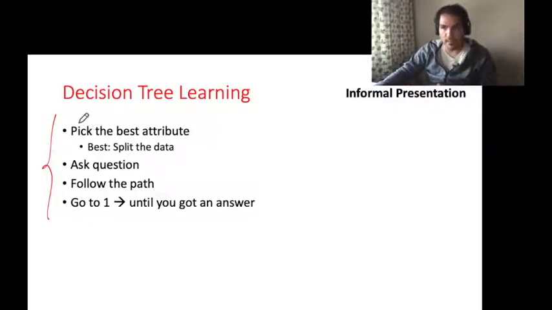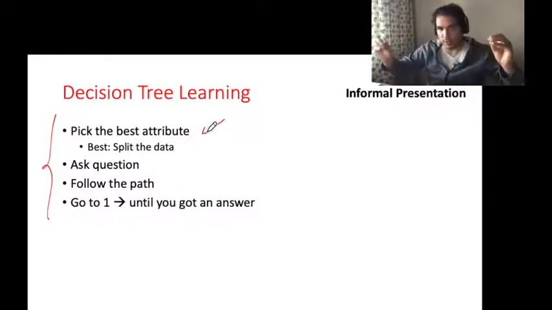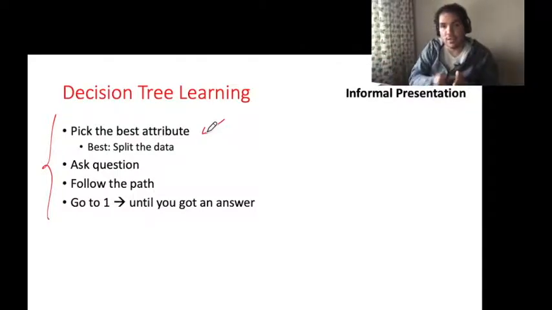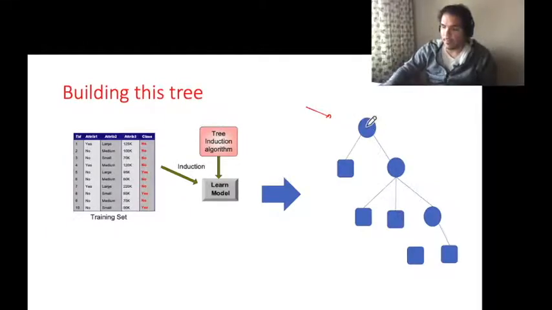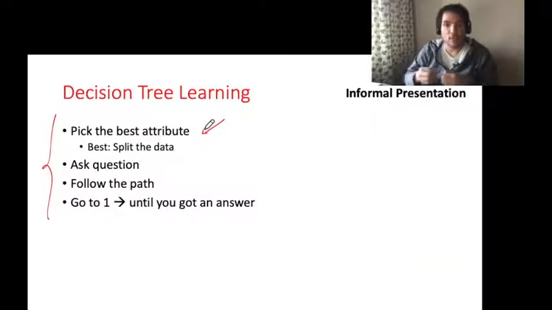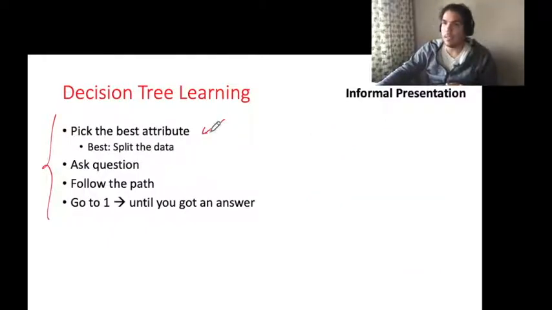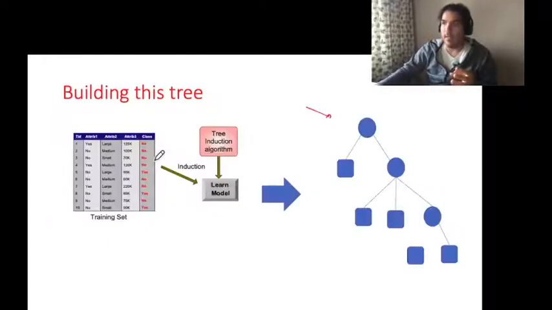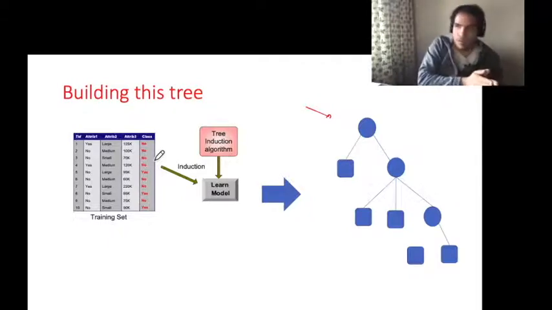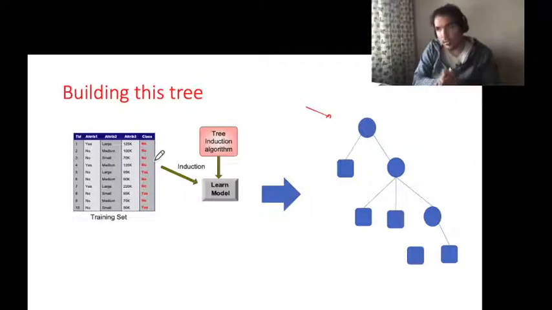What we want to do at the very beginning is decide which one is going to be the best. So we have all the features. We need to identify the best feature in order to put that in the root of the tree. So we take the best feature that is going to provide the best way to split the data, because remember that we are going to split the data depending on different things. And then we take that one, and we ask the question in order to visit one child or the other child, as many children as we have.